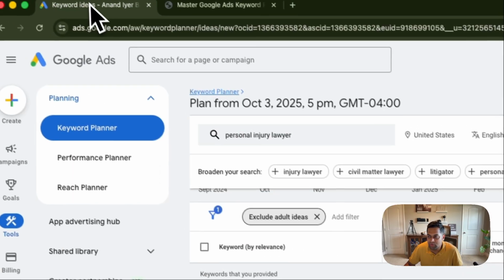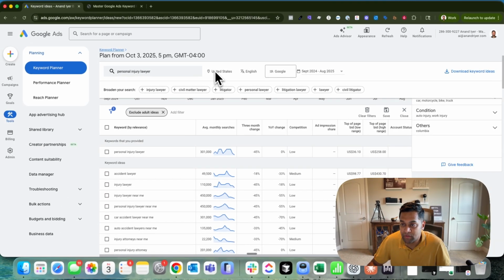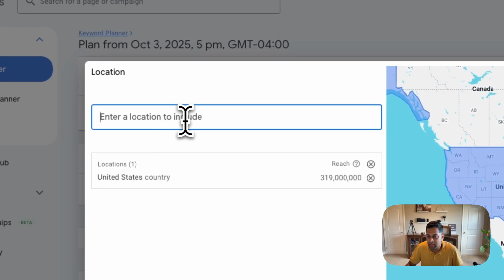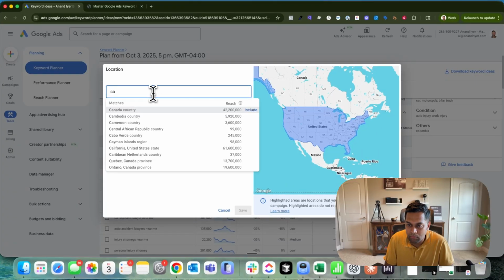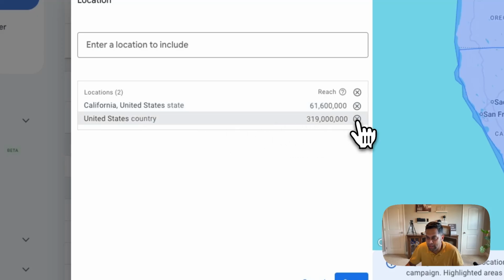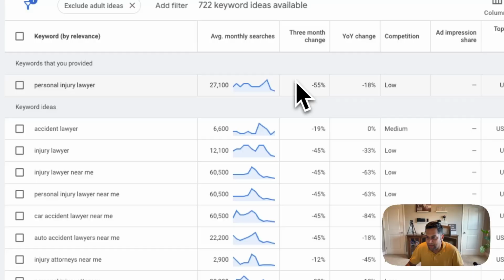And then you can also filter by geography. In this case, you can see on the top right this United States. You can change it to, I believe you can even do state. So I'm just going to exclude the entire US, and I'm just going to focus on California, and let's see how it changes.